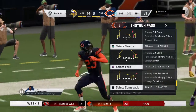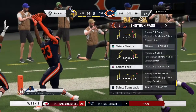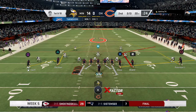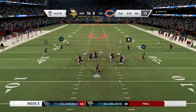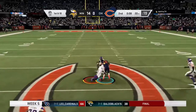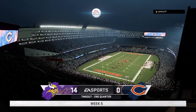The Bears take over 1st and 10 at their own 20-yard line. Here we go. The Bears offense ready to go for their next drive. And the ball backed way up, so thinking with this amount of time on the clock, probably just sit on it, and we'll see these two teams go to the lockers. Yeah, I don't think you want to overthink it in this situation, either side of the ball. Just go ahead and finish up the half and get on out and talk about it.